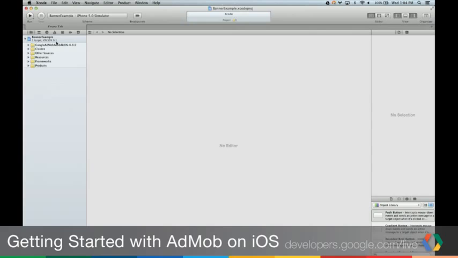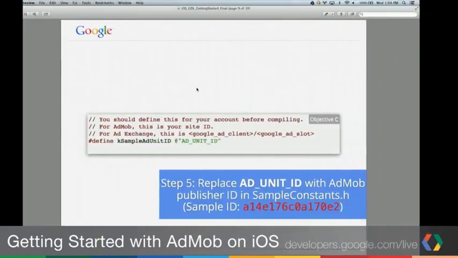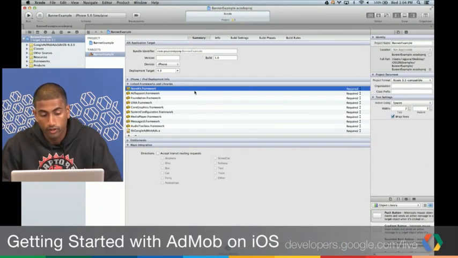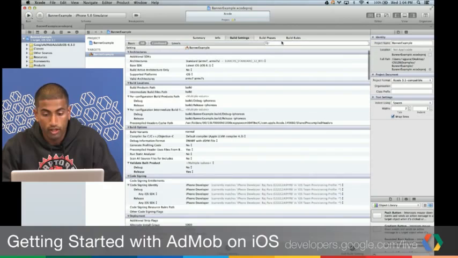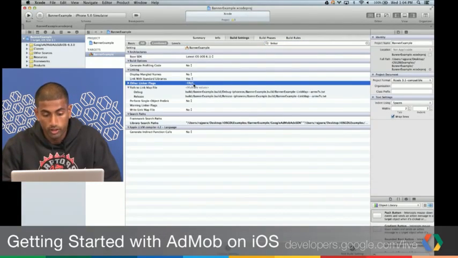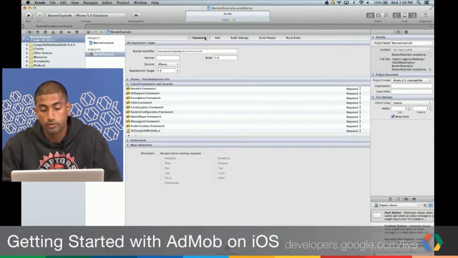So now that we've got this, let's look into our build settings to make sure that we've got all the frameworks that we need. So we've got StoreKit, Ad Support, Foundation, Core Graphics, System Configuration, Message UI, Audio Toolbox. That looks like all the frameworks that we need. The other important step is to make sure that our linker flags actually has Objective-C, which it does. This comes for you out of the box once you download the banner example, but if you're starting a project from scratch, these are things you're going to have to keep in mind.